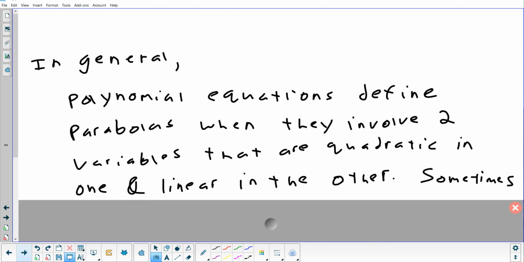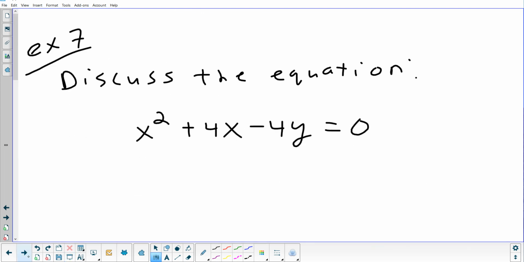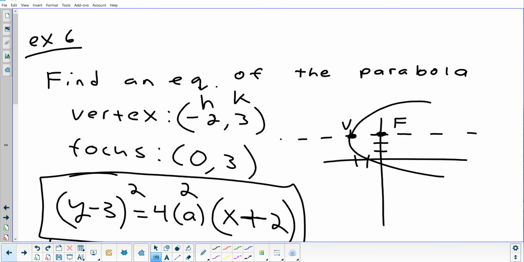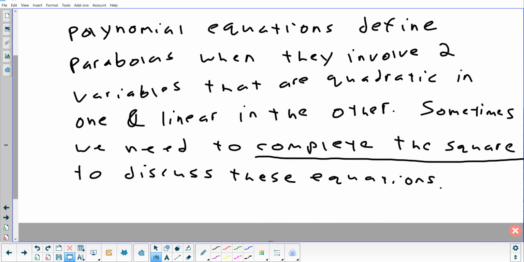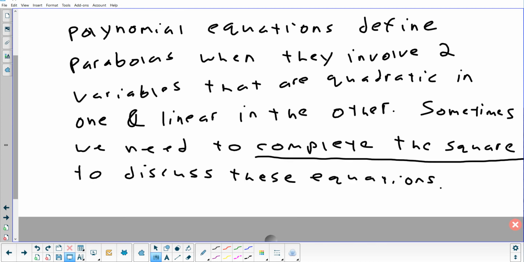The problem would be, what if you had an equation like that? It's like somebody took this problem and they actually FOILed this out and got y² plus 6y plus 9. And then they multiplied this out and got 12x minus 24. And then they put all the like terms on one side. Ugh, not good. You don't want that done out if you're trying to describe a parabola. So, if that has been done out, like somebody squared it, FOILed it, you have to fix the foiling. You have to bring it back to what it was before they foiled it. And that's what we'll take a look at in this last one.